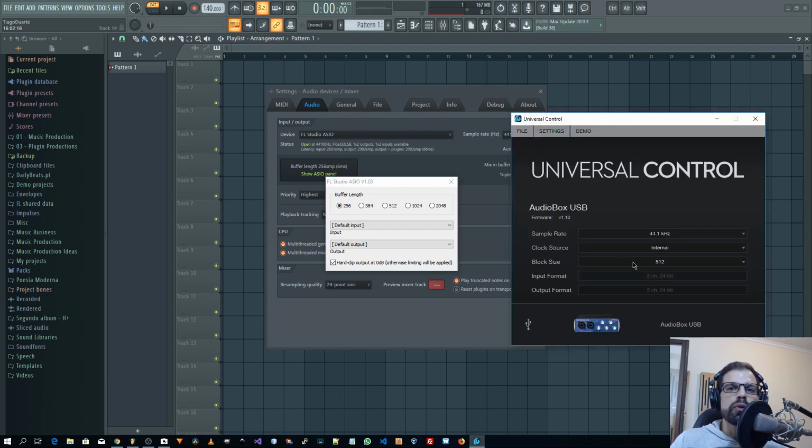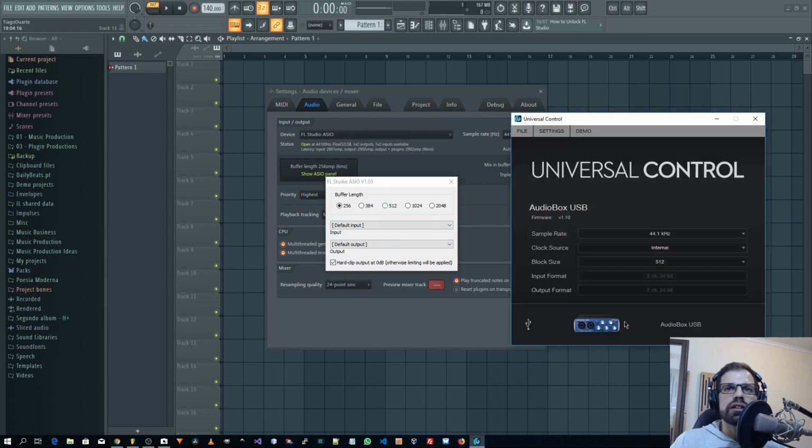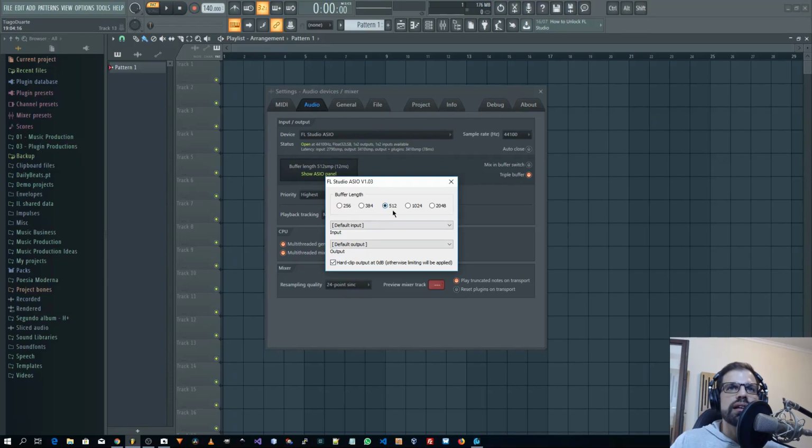So the output buffer of my AudioBox will always be 512, independent of the way I configured here the FL Studio ASIO device. I recommend that if you select here 512, that you also select here 512, but this is not mandatory.